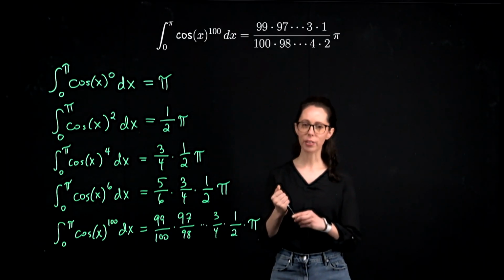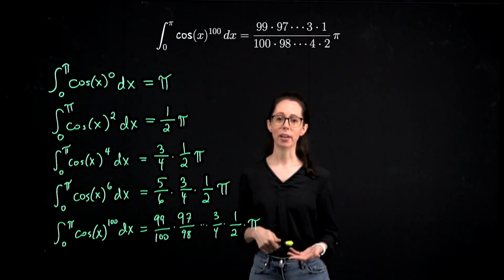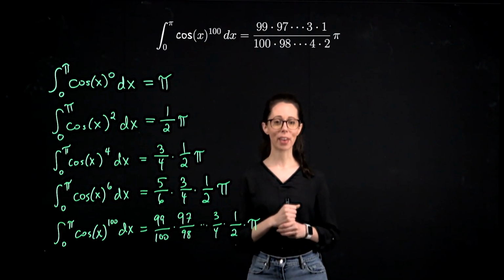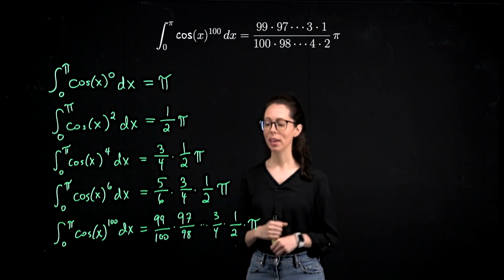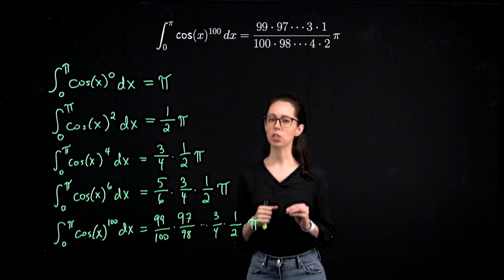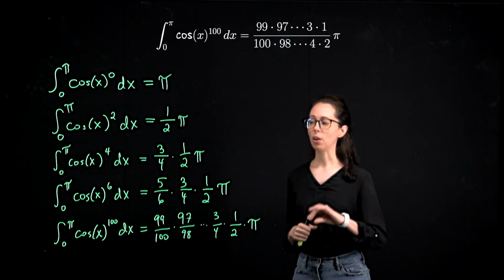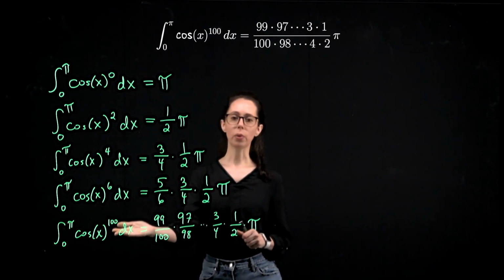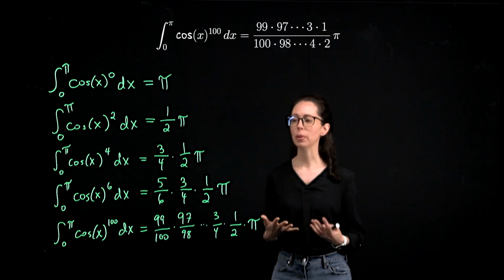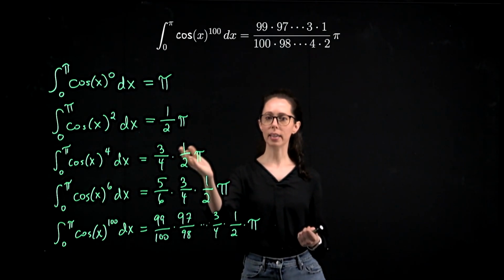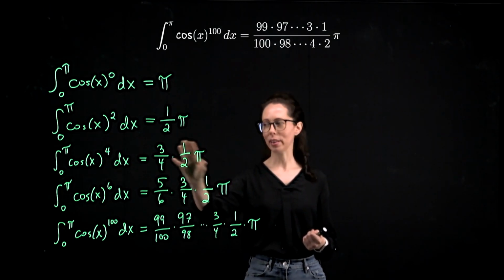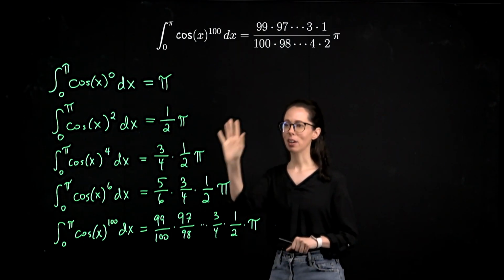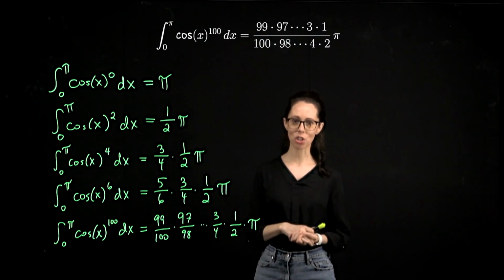Okay, so that is how you can build up a pattern to get all the way to cosine of x raised to the 100th power, integrating that function from 0 to pi. If you would like to see this formula justified, let me now set it up and I will show you that any such even power of cosine in the integrand can be written as a fractional quantity times the integral of the two lower power. Okay, it'll be clearer when I write it down. So let me step aside, erase this, and then I will prove the general relationship.